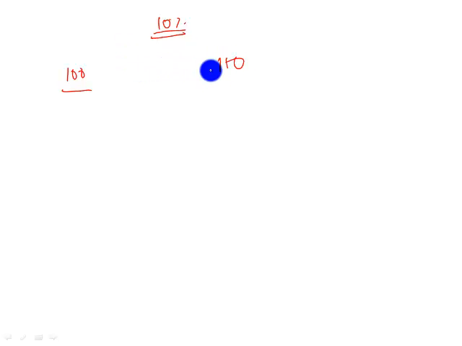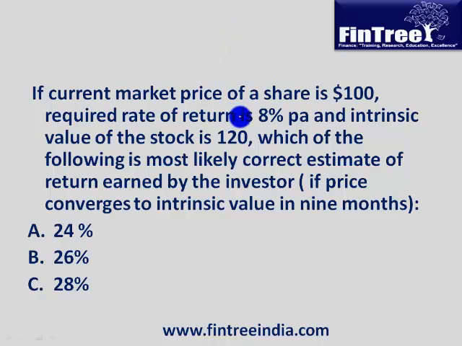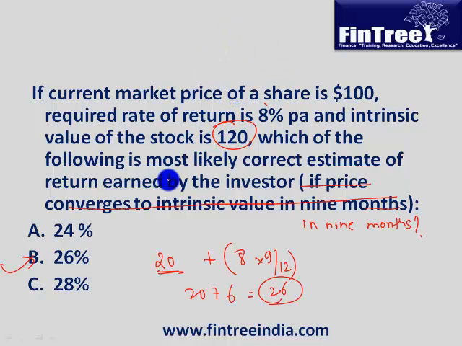110. So the same logic, that as per my valuation model, stock is worth 120. I expect it to earn 8%. That means after 1 year, approximately it should be 120 plus 8% of that. But we've just taken 8 as of now. So what am I earning? I'm earning from 100 to 120, 20, plus I'm earning 8, 28. Yes. So this is an approximate model. We are not doing an exact calculation. That's how they've done it there.